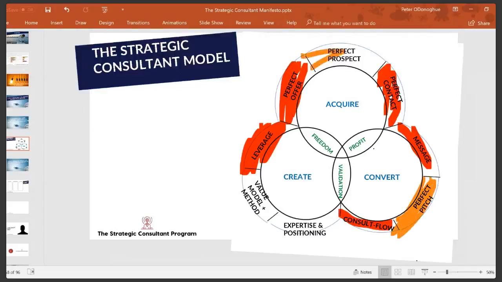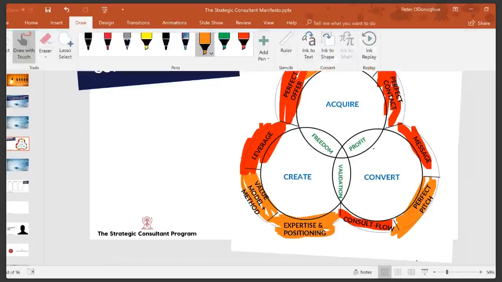What most consultants' business model is when I speak to them, there's a value model here, and the expertise and positioning. You can be an expert in my world, but you can be an expert with no expertise, and that's what I mean by that. When we map those out and color code this, we tend to see a lot of reds and a lot of oranges.